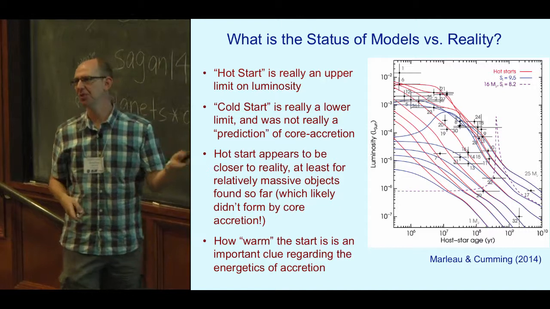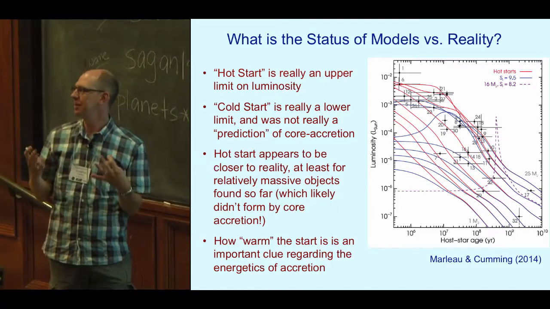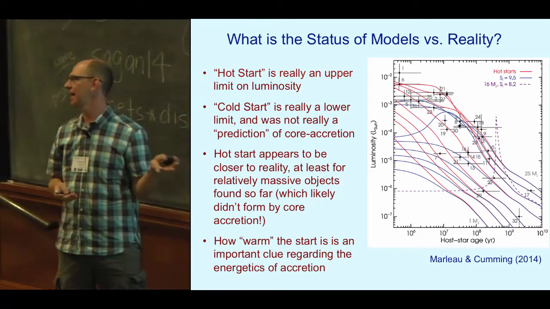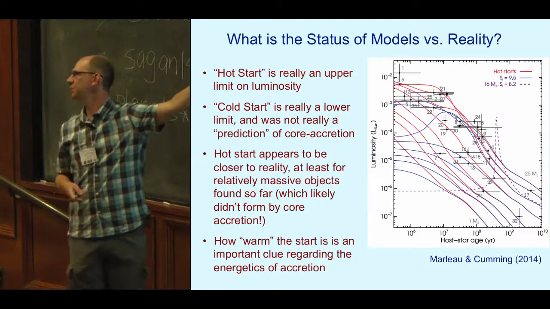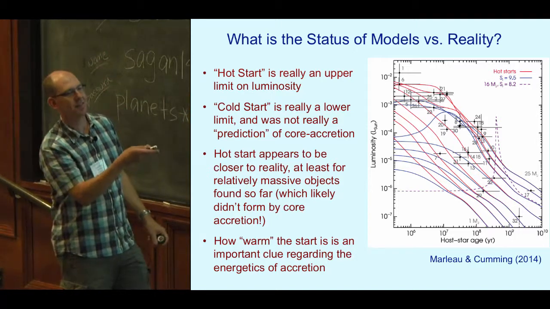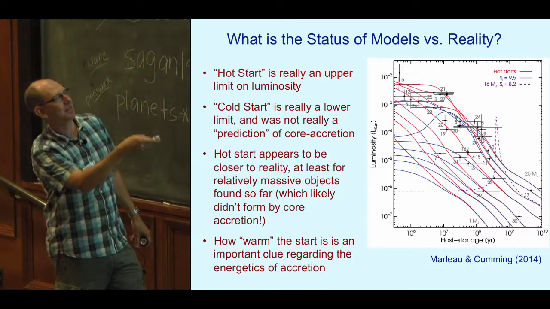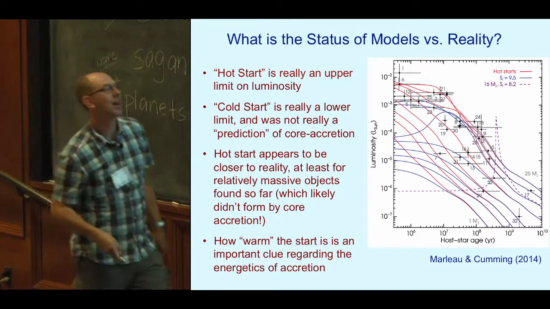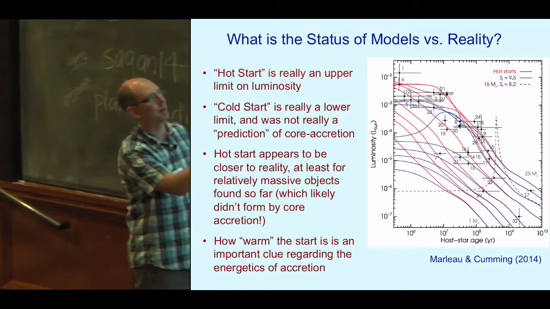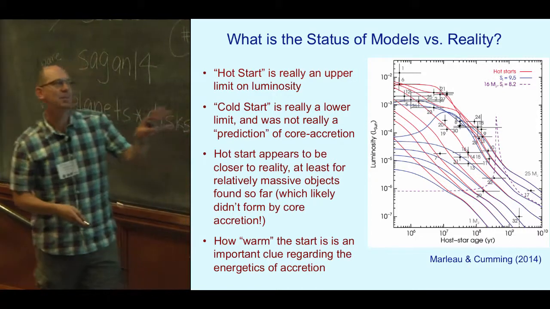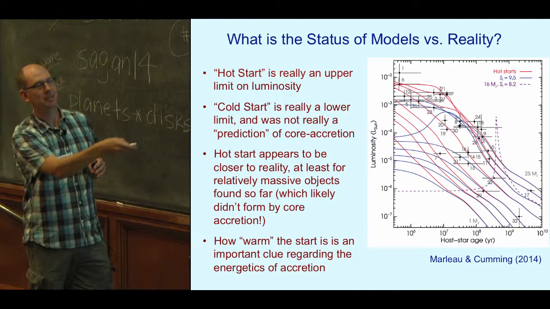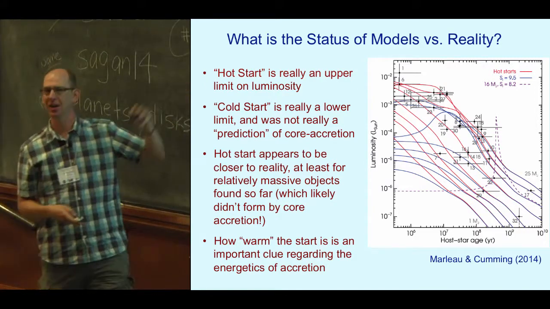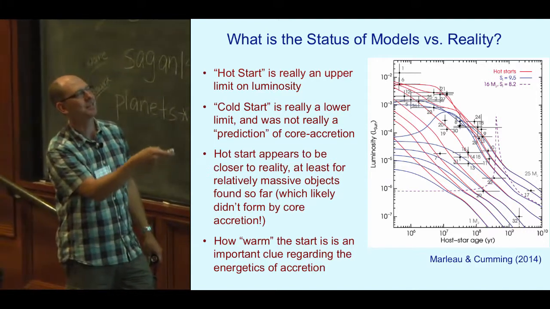And they looked at the literature. They looked at all the objects that were claimed to be directly imaged planets or brown dwarfs from about 1 to 25 Jupiter masses. And they just stuck them on this plot based on age estimates. And what they find basically is, well, these things kind of cluster along the red tracks, the hotter start evolution models. So that might suggest that a hotter start is probably more realistic. Although keep in mind that perhaps none of these objects actually formed by core accretion. A lot of these objects are isolated brown dwarfs. Actually, most of these objects are. And so it's not really a definitive match.